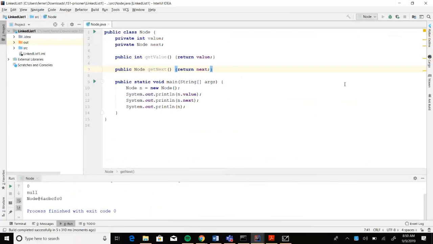The gibberish begins with a noteworthy piece of non-gibberish, namely the data type, Node. Then there is an @ sign. And then what follows really is genuine gibberish, right? 6A-CB-CFC0. Clearly, that is incomprehensible nonsense.